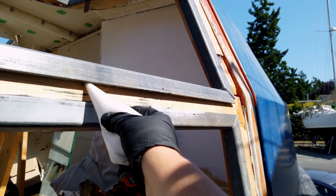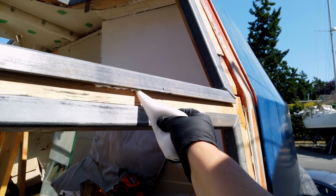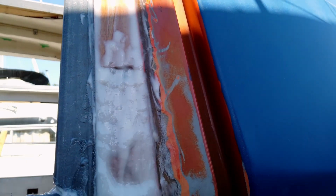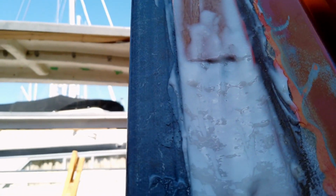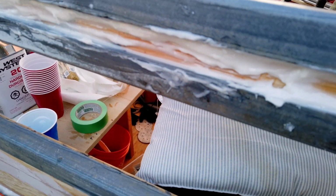So we've got this thickened epoxy Toryn's made up, and I'm gonna squish it in here. So, gooping update, because that was impossible to do with the camera. I have filled in all these gaps, and then we kind of started to even them out a little bit so that Toryn doesn't have to do quite as much sanding. But you can kind of see down here, all filled in.